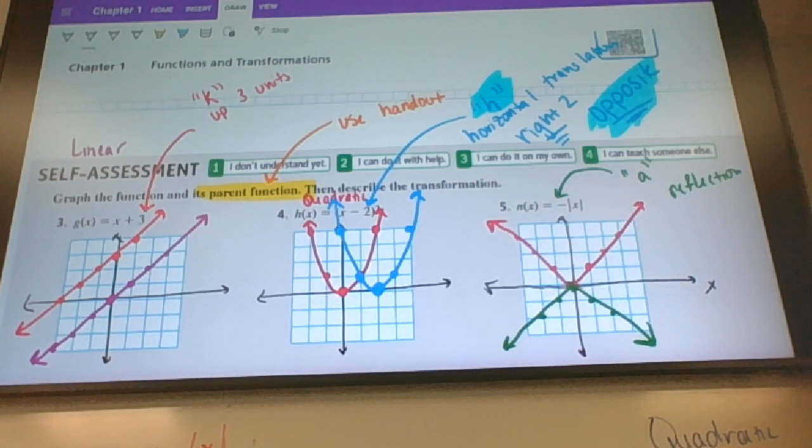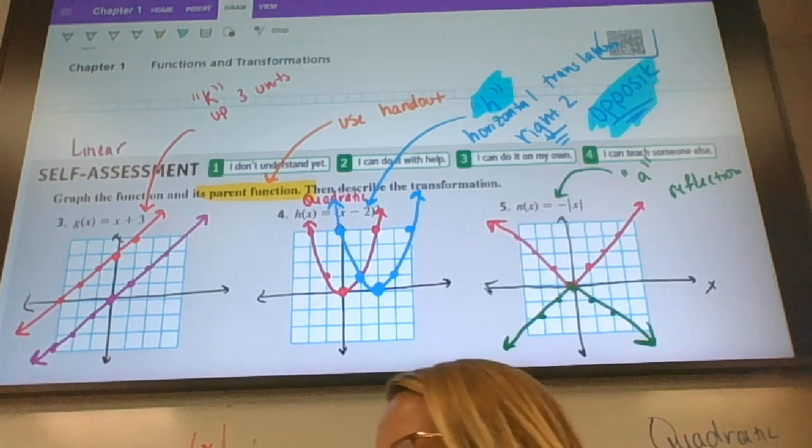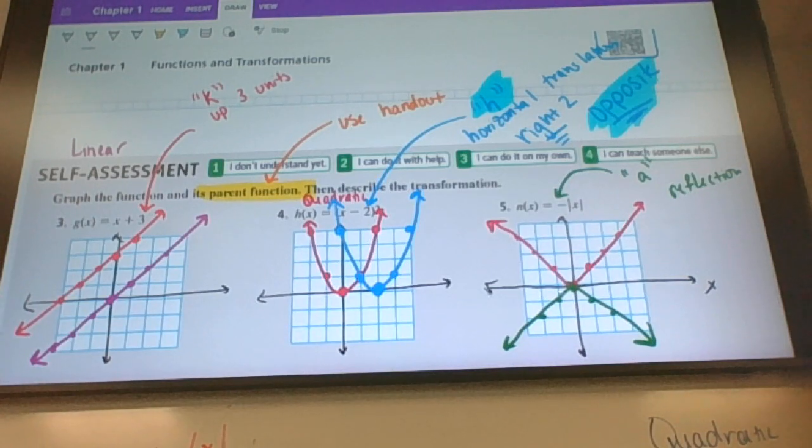So when you're ready, you have up until the bell. Don't stop early. Work all the way to the bell. You're on the same page as yesterday. Number 7 through 13. Yeah, I think it is the next page. When I said that, I blanked out for a minute. Yeah, we're on page 14. Flip that over. 7 through 13.